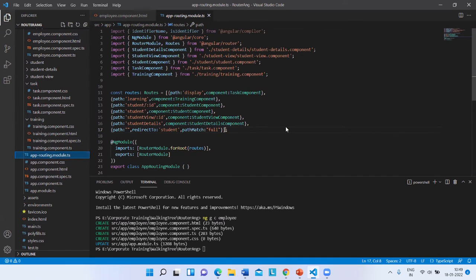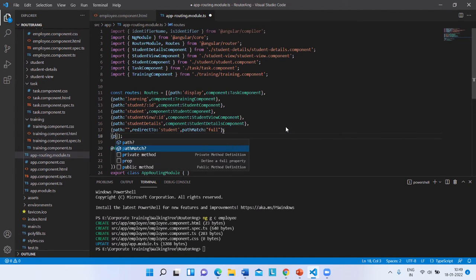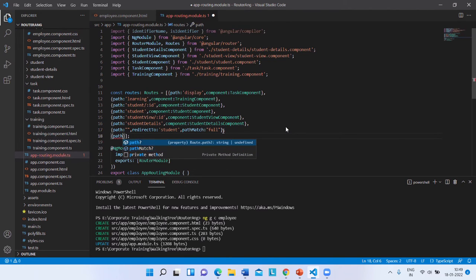I'll create one routing module here. Path is nothing but I will give the path as employee info. I'm just giving it as employee info.